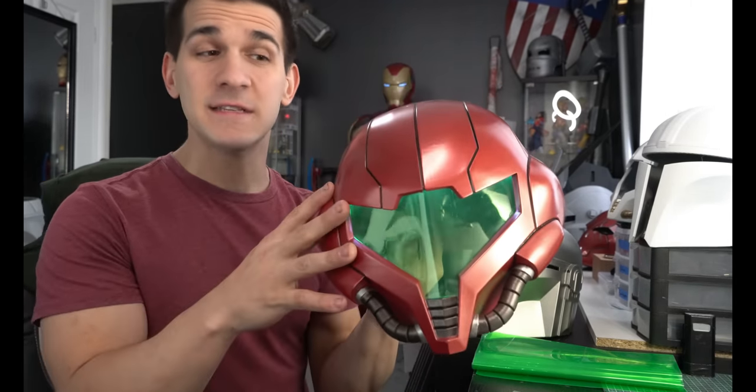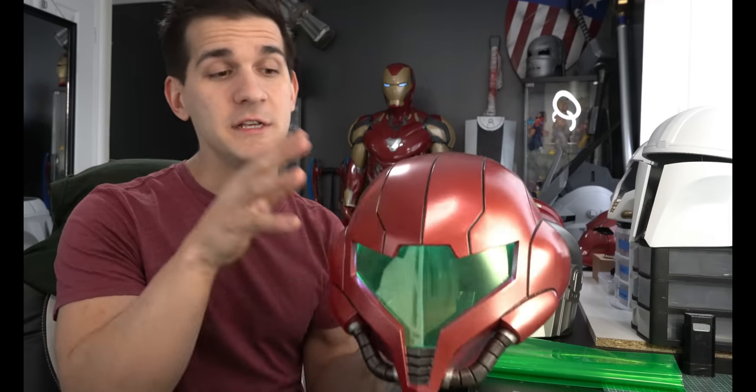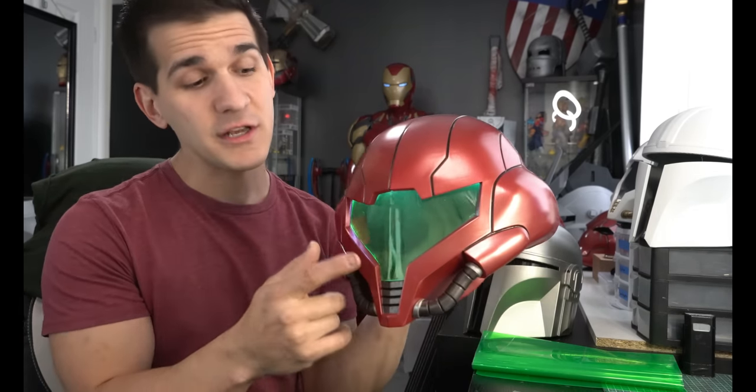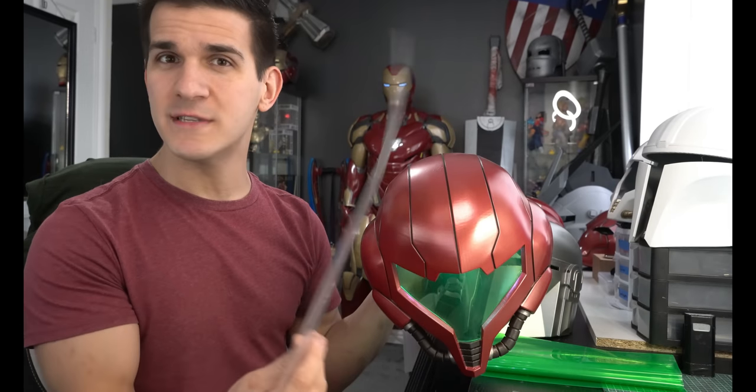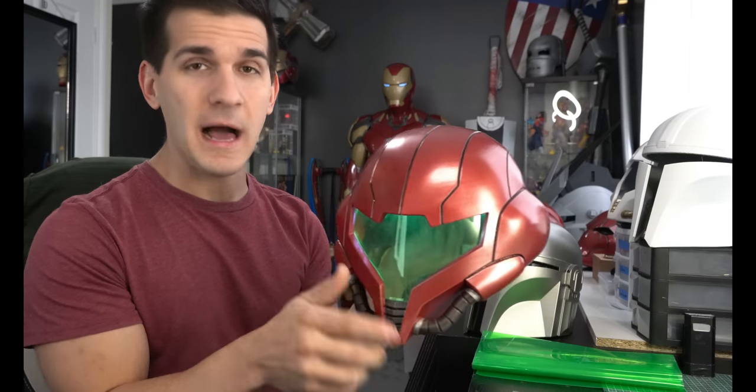Previously, for things like the Samus Aran helmet, which the video for this is coming, I promise, but at least I can show you how to do the visor, I actually used some plexiglass for this. And this was much harder to work with. It was before I had remembered you could use this acetate sheeting. This is a lot more difficult to work with.